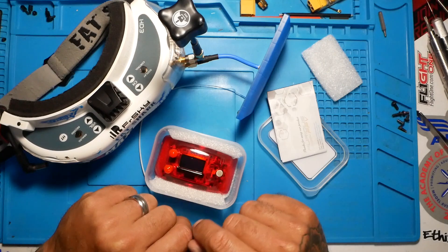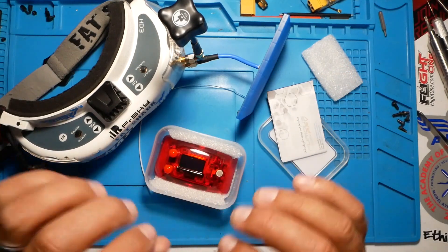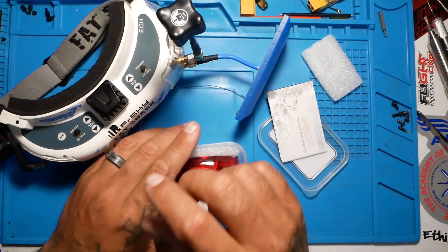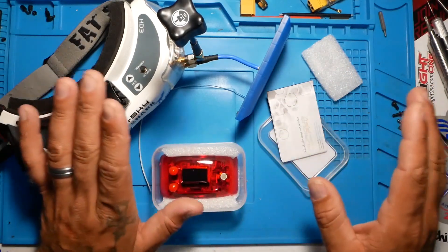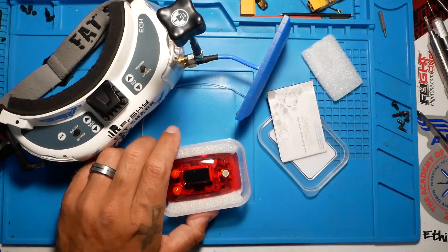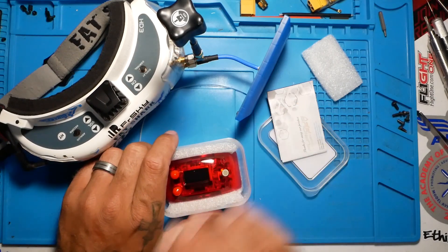The name of this modification is the L1 and L10 modification. That is what we are going to do to the goggles. Sometimes you can get away with just doing L1 and sometimes you can get away with just doing L10. But we're going to do both and be done with it. We're not going to do it two or three times. I don't want to crack the goggles open more times than I have to — crack it open one time, do both mods, and you're good to go.